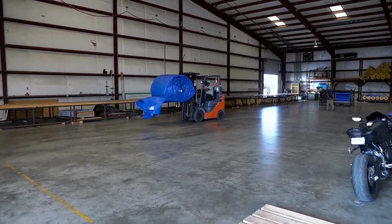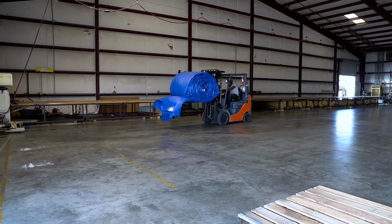Once rolled, your Aqua-Barrier is now ready for shipment and storage.